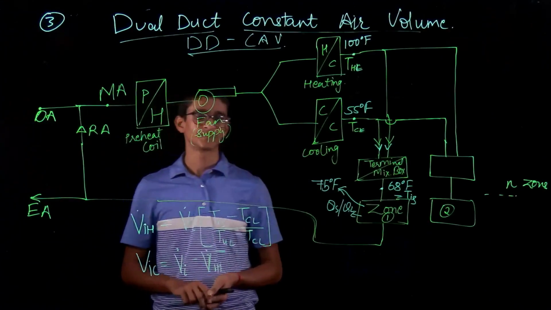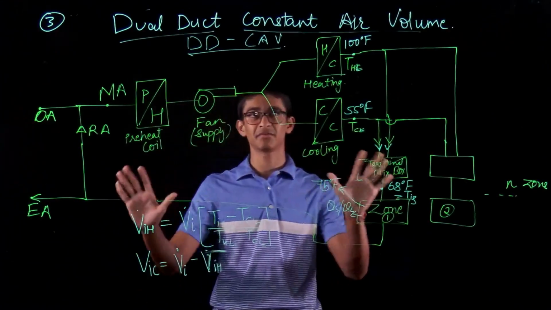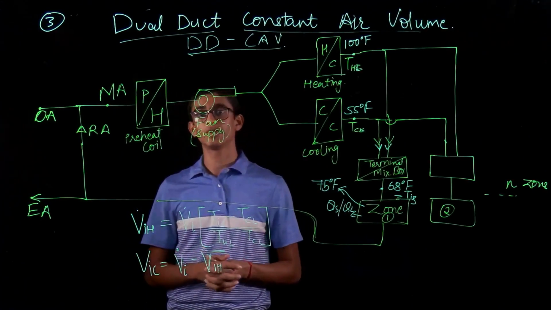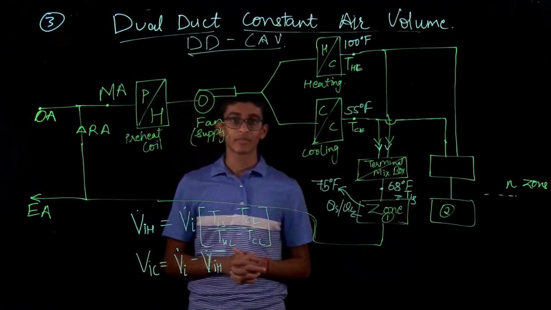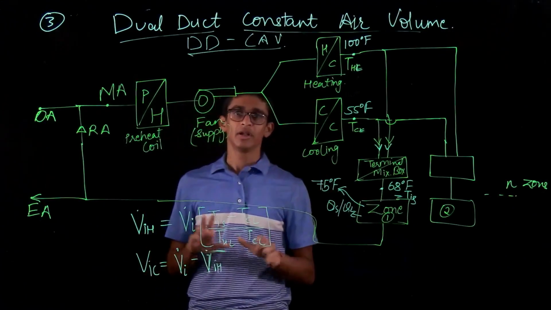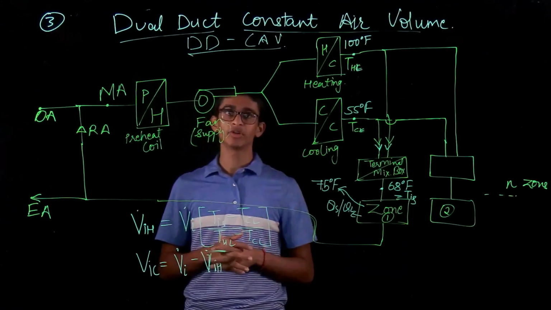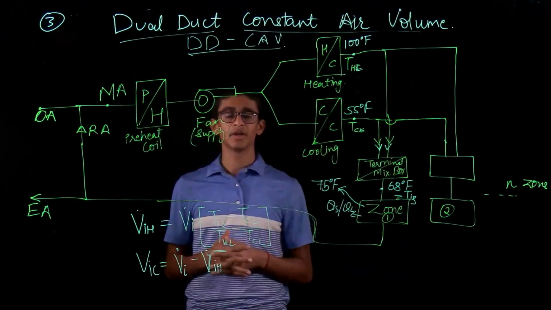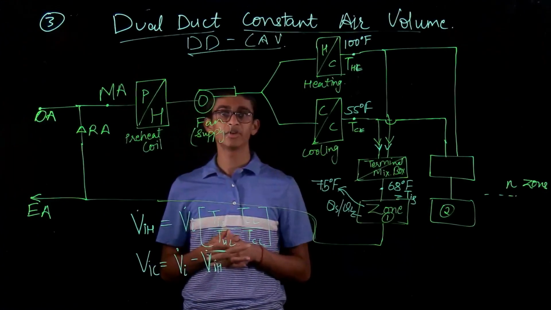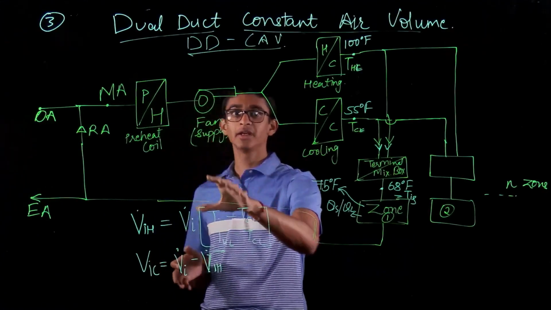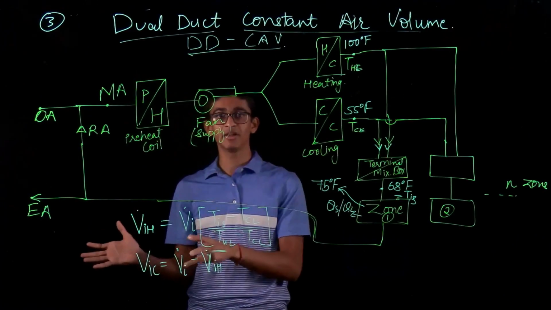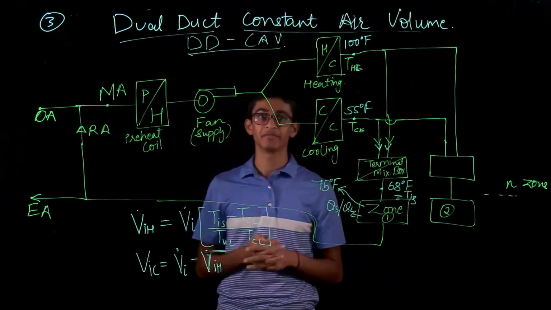That's how we can calculate the amount of hot air and cold air to be supplied to our zones. I hope you have understood, and that's the overall picture of how a dual duct constant air volume AHU looks. We have not done all the calculations yet. Doing them will take more time, and we'll do each of the calculations for temperature, the loads on my cooling and heating coil, the fan, and the sensible part, the moisture level, everything in upcoming videos. Thank you.